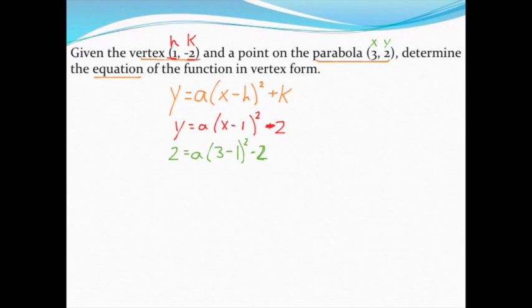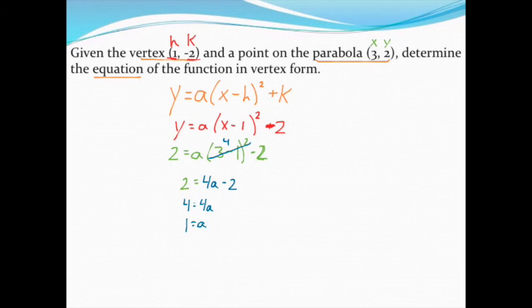We only have one variable to find, and we should be able to do that without too much of a problem. When I do this, I'm going to make sure I follow order of operations. So start within the parentheses: 3 minus 1 is 2, and then 2 squared gets us 4. So I'm just going to cross this out and put a 4 right there. All of this is 4. Now the mistake people make is they try to do 4 minus 2, and we can't do that because this is a times 4, and order of operations says we multiply those first before we subtract. So 4 times a, let me rewrite it so it's more like what we're used to seeing: 4a minus 2. Now let's solve this equation for a. I'll add 2 to both sides and then divide by 4. I get an a value of 1.